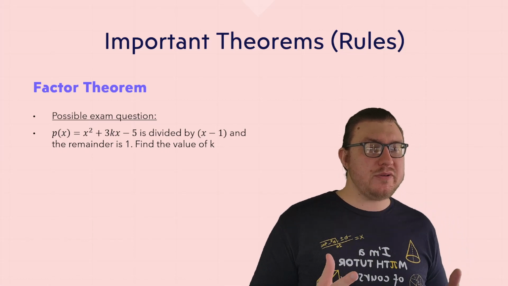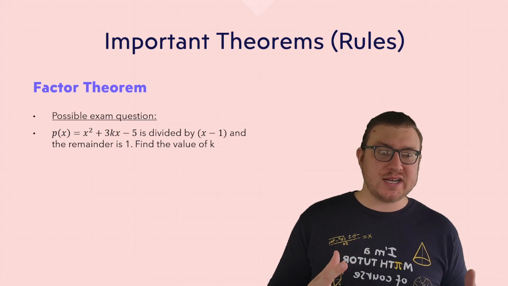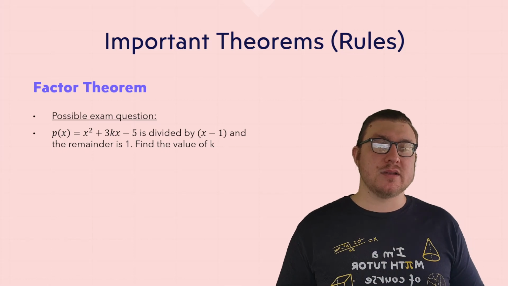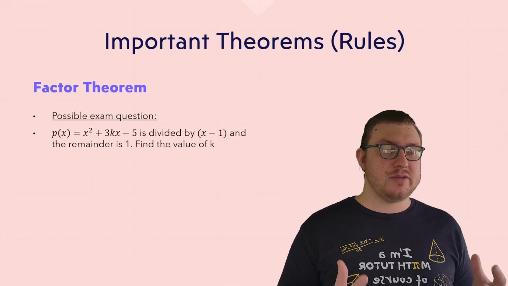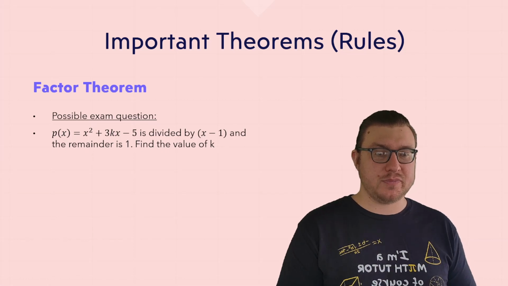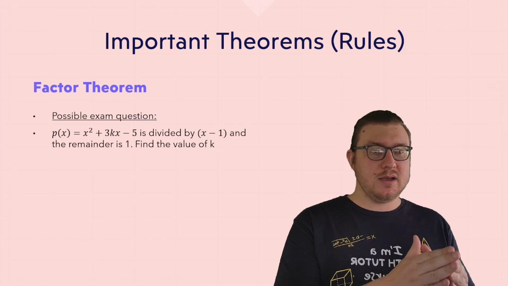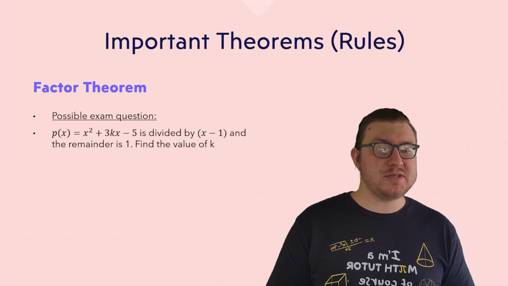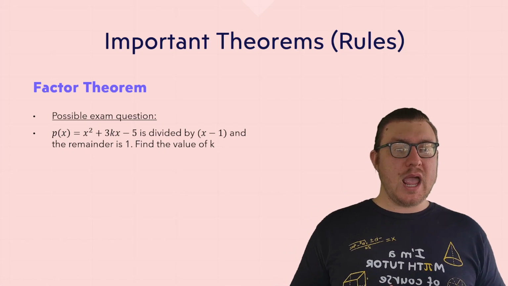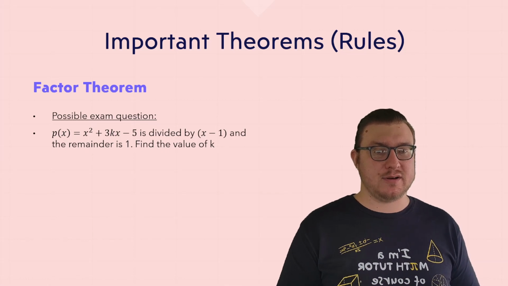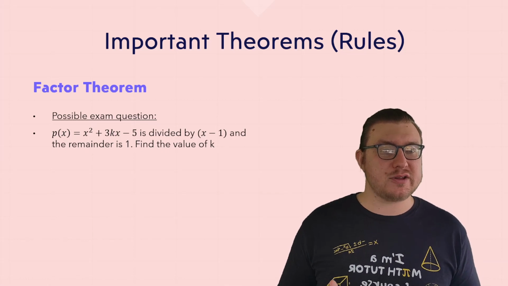So what we did before is we checked if x minus 2 was a factor. And if that's the case, then if you substitute it in, you get 0. Now here, remember this is in the form x minus a. So here the number that we need to substitute in is 1. But we already know that x minus 1 is not a factor. So why are we using the factor theorem?